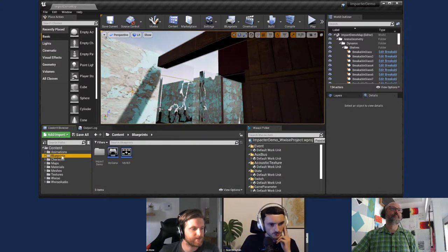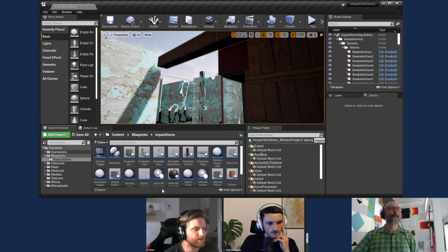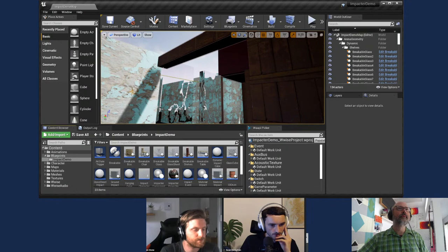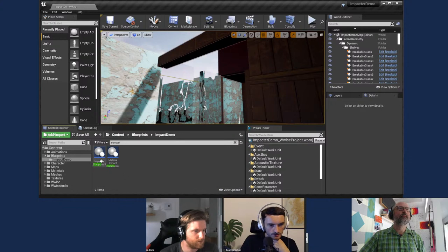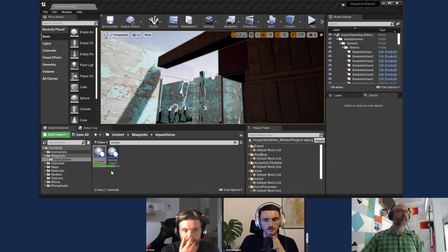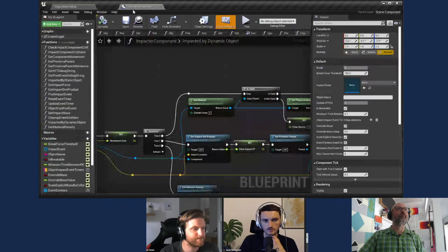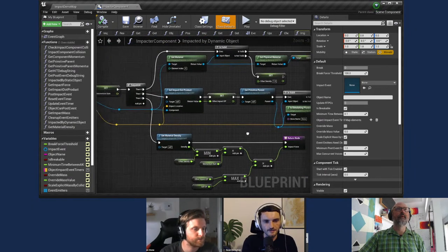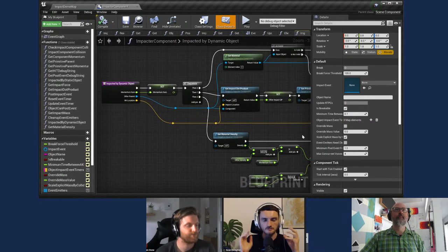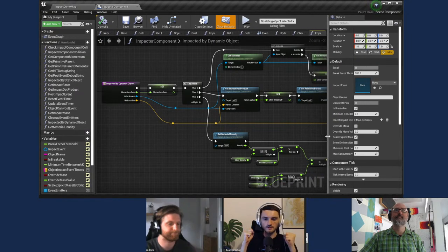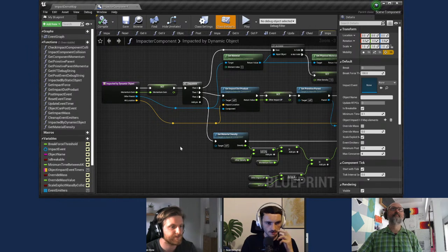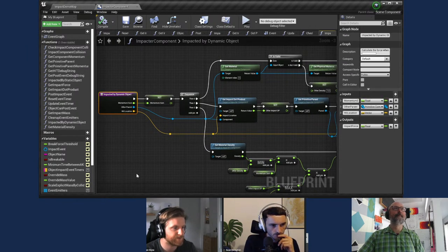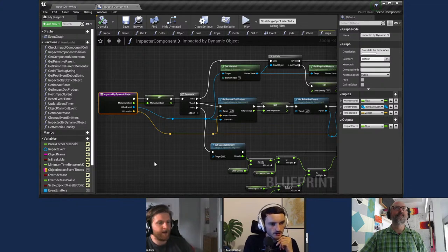And then blueprints, impact demo. If you open, there should be something called impactor component somewhere. Let's do this. What could go wrong? There you go. It's in the impactor component where the logic is for calculating the mass and velocity when two objects collide. Great. So there is a function, I believe, called get impact force and get impact velocity, I think.